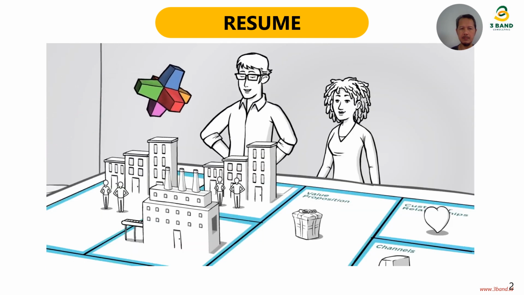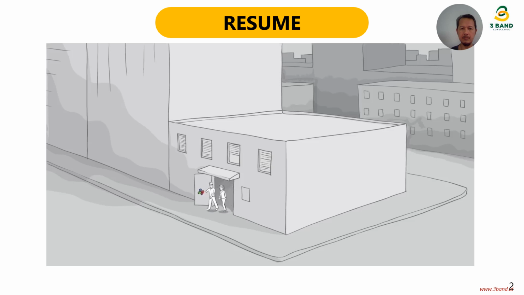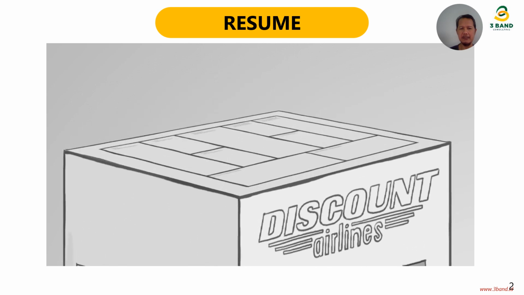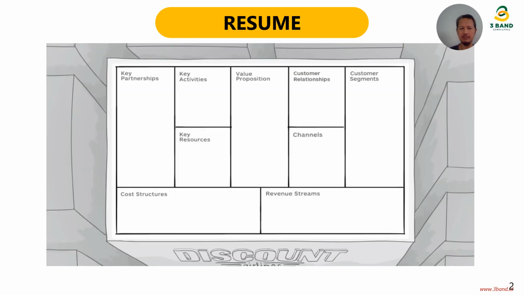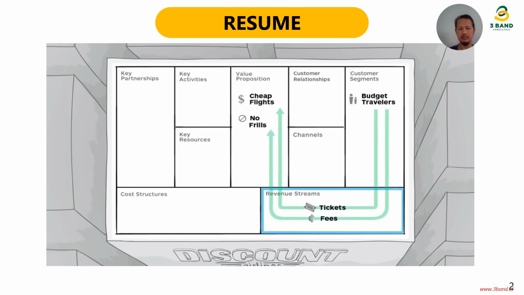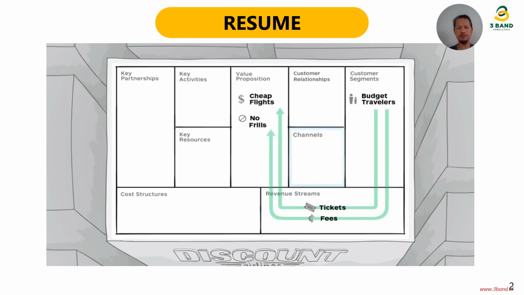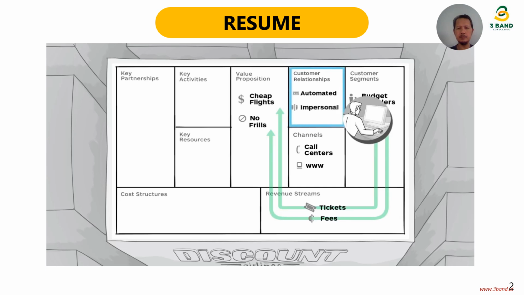But before you make a model for yourself, it helps to see what a breakthrough business model looks like in action. Like this one. Low-cost airlines revolutionized air travel thanks to their disruptive business model. Let's first look at their value proposition. A low-cost airline offers ultra-cheap flights to their main customer segment, budget travelers, by adopting a no-frills policy. And this leads to additional revenue streams, because customers pay for their ticket and additional fees on items like food and drink, priority boarding, and luggage. The airlines save even more money through their choice of channels, selling only through call centers and the internet, making for efficient, if not always convenient, customer relationships that are automated and often impersonal.